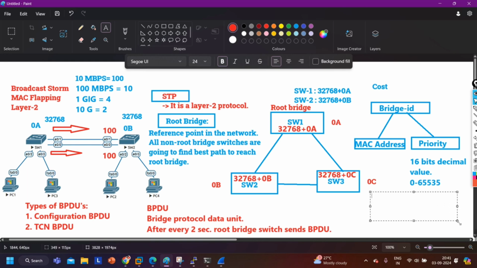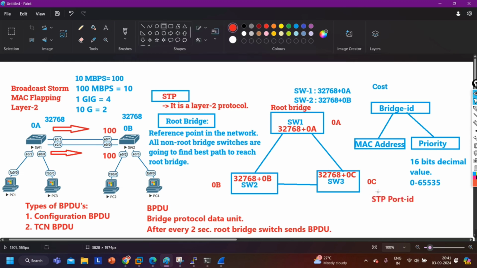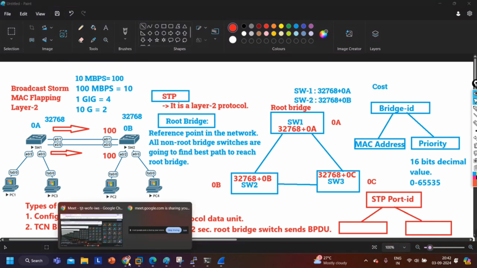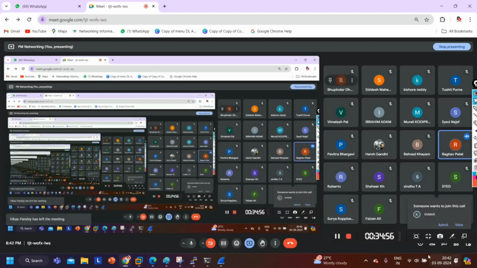So the next term is STP port ID. Again, STP port ID is a combination of two things. First one is port priority, plus interface ID.